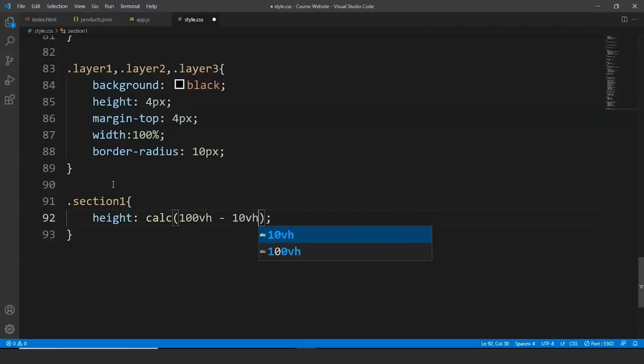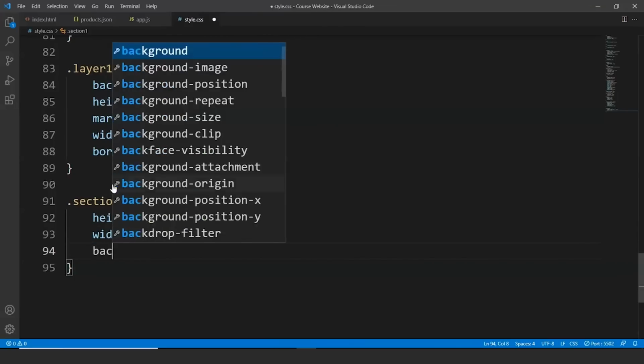So what we are doing is we are reducing the navigation bar's height. We are reducing 10 viewport height from 100 viewport height. It means that from the whole screen area, it will reduce 10vh and give the rest to that particular image. Fine. So next up we'll write here width as 100%. We wanted to cover the whole home page, so that's why we are using width as 100%.